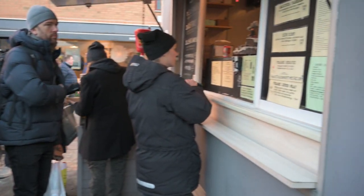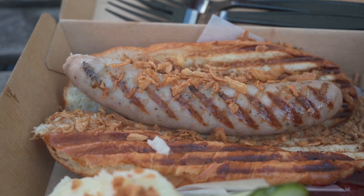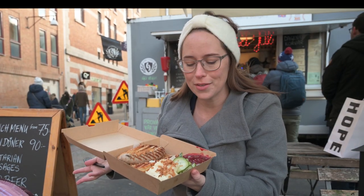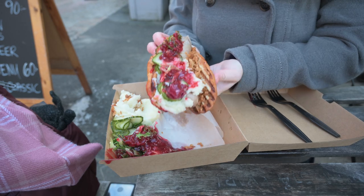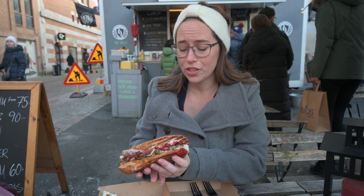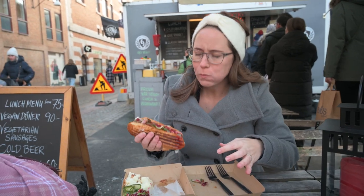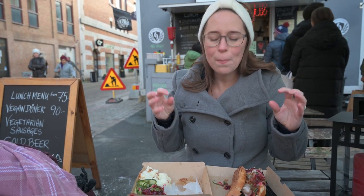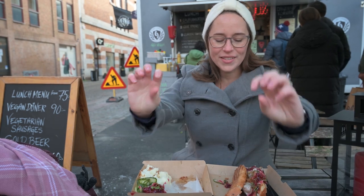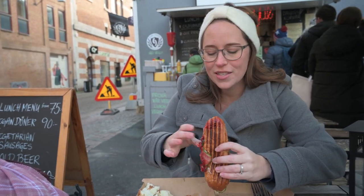We're here at a food truck park and we are trying the haul special. We got everything separate but pile it all on together. This is a British sausage — he chose a pork one for me and said it works best with all the toppings. That was really good. The crunch of the onions, the tartness, the sourness of the pickle, the creaminess of the mashed potato — and the lingonberry makes this sausage just so delicious. Like, who thinks to put all this together? It's just so good.